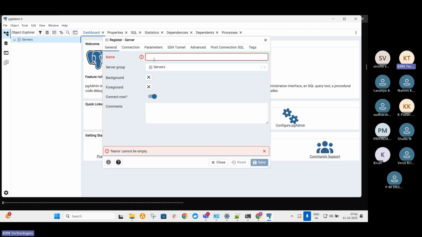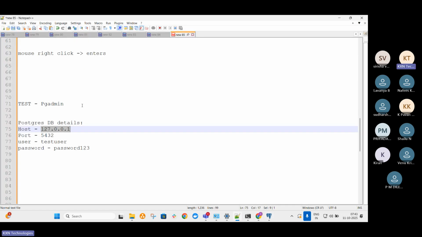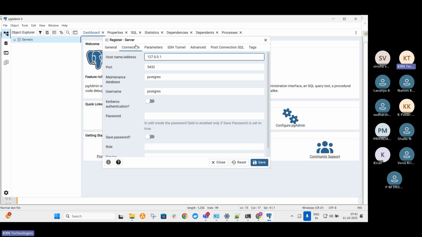Let's say, this name can be anything. Linux Postgres. This can be any name, you can even give your own name. That doesn't matter really. Okay, and here this is very important. When it comes to here, you need to understand what's your host name or address. Here you have to give your host address. What's your host address? 127.0.0.1. This has to be clean. And port number by default 5432. That's why it came out with 5432.